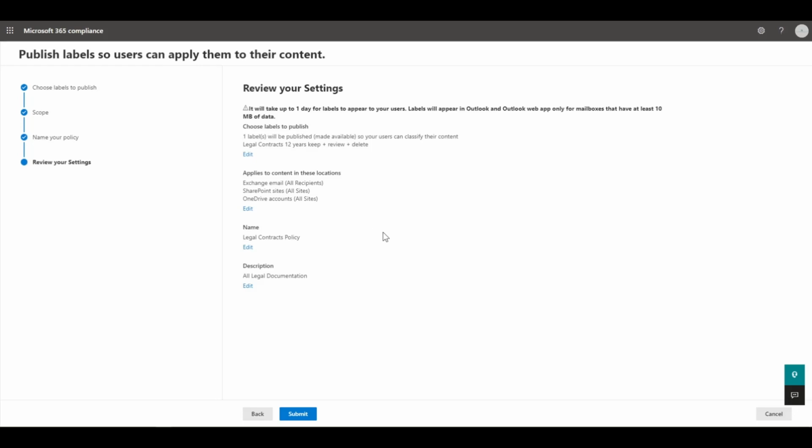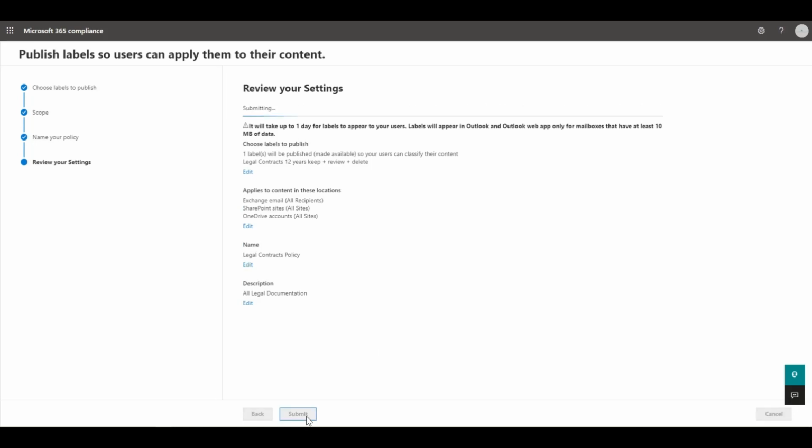Now, I'm going to tell you at this stage, okay, it can actually take up to 5 days for a retention period to actually be published and made available in the applications themselves. Once you apply that label to the item as well, it takes a few days as well for that to go through. Now, Microsoft say retention is based on a number of years. So the engine and the priority to push this data down is not a top priority, of course, because if you want to keep something for 7 years, you're not going to be too bothered whether or not you get that within an hour or 24 hours. So just bear that in mind. If you don't see it straight away, or you don't see items in the deleted items or disposition reviews straight away. And that's it. You would just select submit at this time.